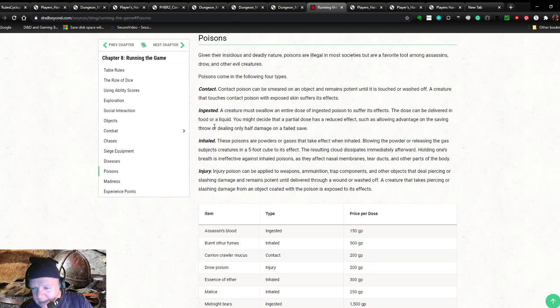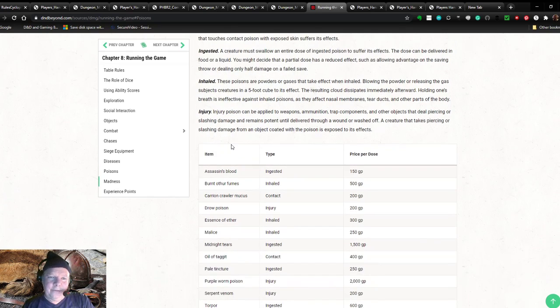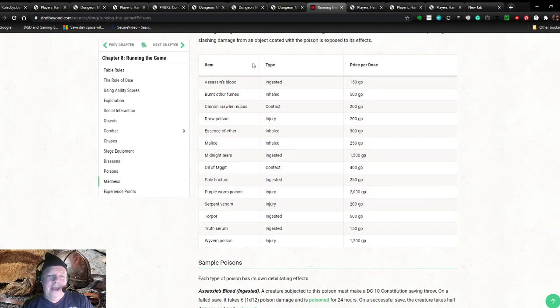All right, and now we come to poisons in 5th edition. Given their insidious and deadly nature, poisons are illegal in most societies, but are a favorite tool among assassins, drow, and other evil creatures. So again, there's 4 types: contact, ingested, inhaled, and injury. And we have a number of different poisons, where they come from, the type that they are, and the price per dose.